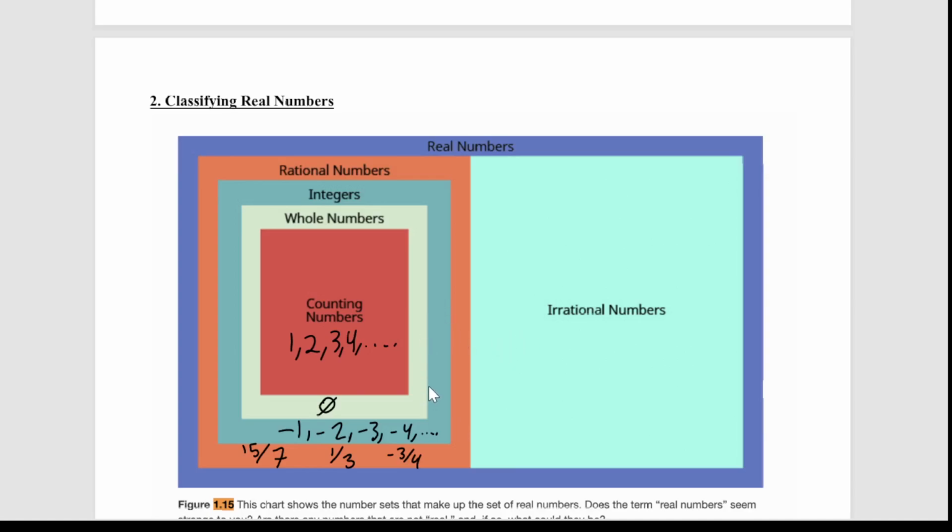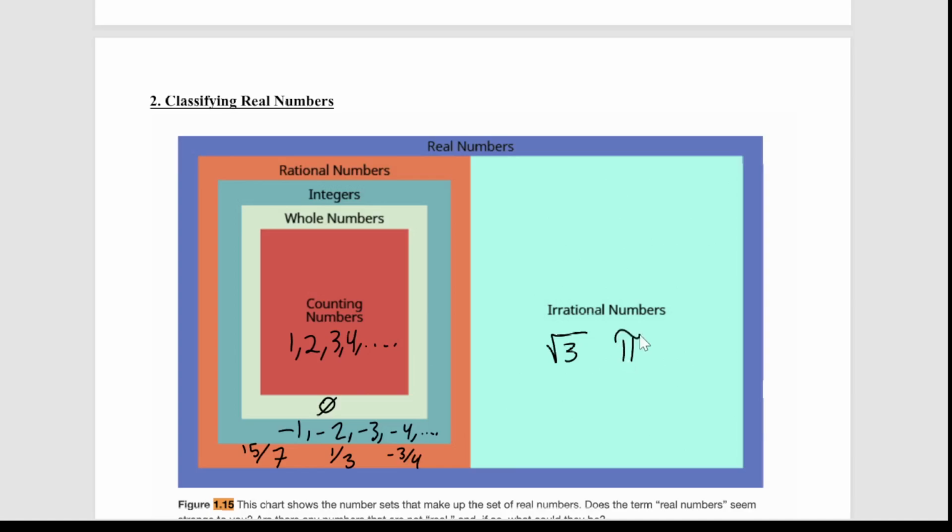All of these are considered real numbers. The other big family of real numbers that's not in this nested set are the irrational numbers. That would be things like the square root of 3. If you tried to come up with what number times itself gives me 3, you would be running around in circles forever. There is no nice, clean whole number times itself that gives you 3. No rational number that times itself gives you 3 either. The square root of 3 is just its own thing, and is considered an irrational number. It's still considered real. It doesn't run into the same issue as the square root of negative 9, which just doesn't exist. It's still a real number, it's just not a very pretty one. It's just square root of 3, no other simplification possible.